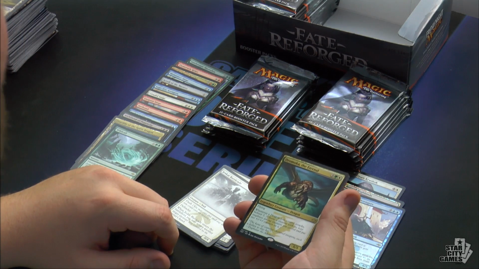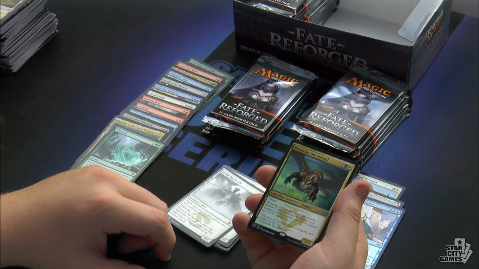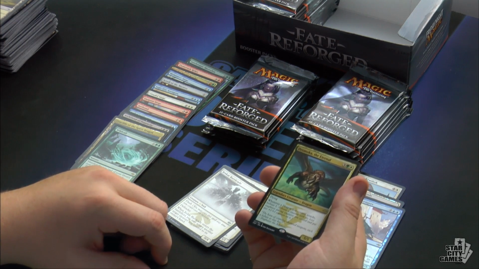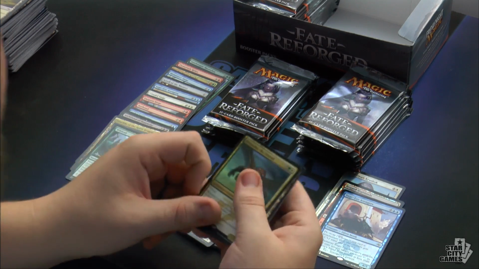Dromaka, the Eternal. So probably the only one beyond Silumgar, the black-blue one, that's going to reach Constructed because 5 mana for a 5/5 flyer that starts to boost itself is pretty ridiculous. So we'll see if that actually works out.